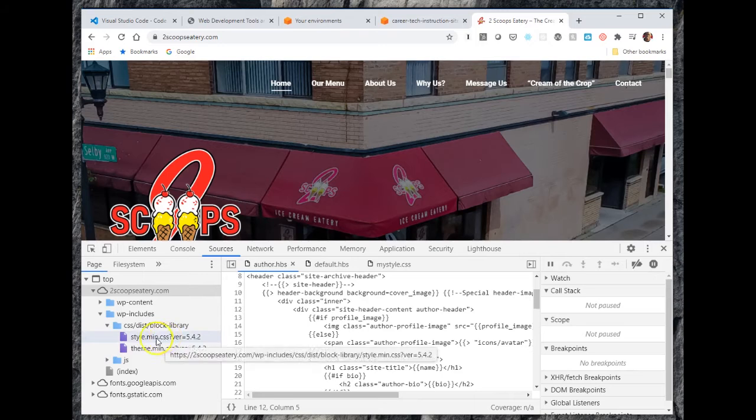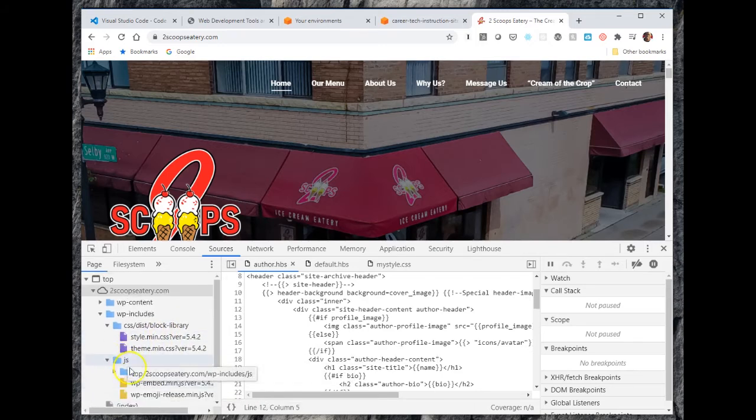So here's your CSS files, here's your JavaScript files. Like I said, this may not make a lot of sense right now, but the point I want to drive home here is that the site itself is essentially a folder that's hosted on a server, and it has a particular structure. So let's talk about how to create that structure here.